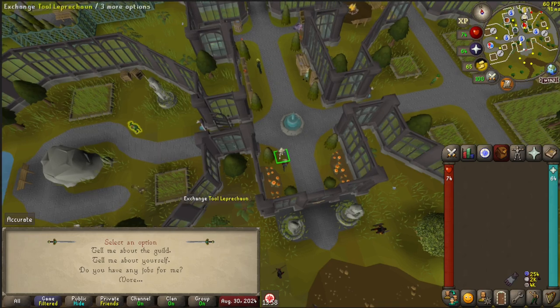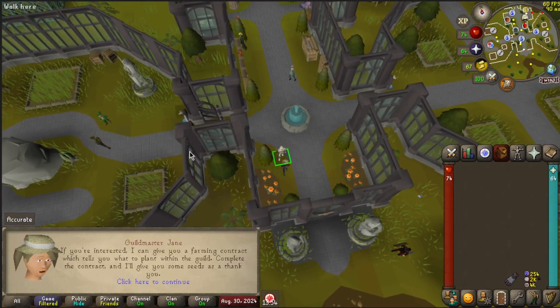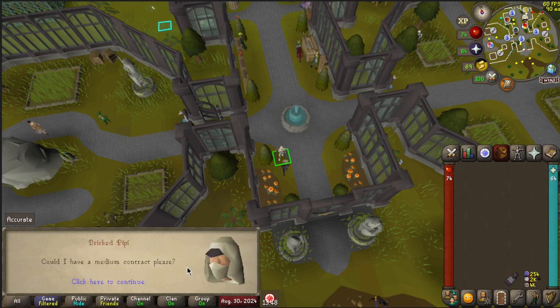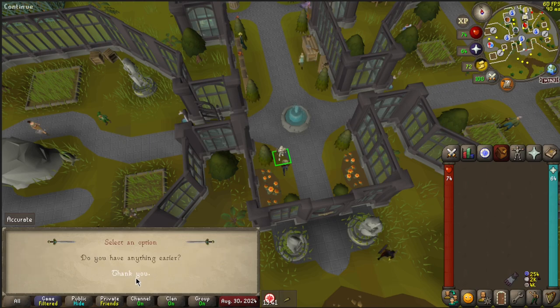So, I just realized I'm blind. It's literally the third option. Do you have any jobs for me? Okay. Interested in farming contracts, I'd like a farming contract, please. I'd like a medium contract. So let's see what we get. Medium contract. Please grow a cactus and I'll reward you once you've checked its health.